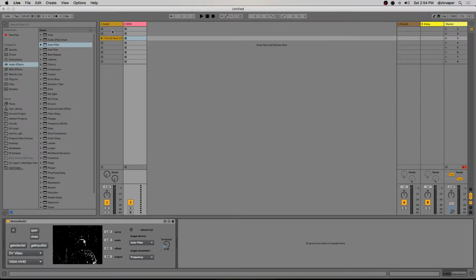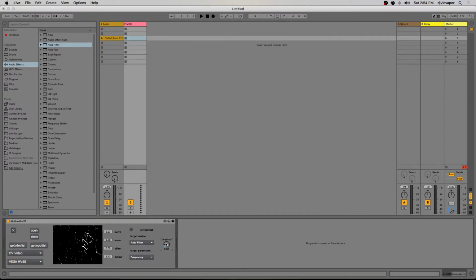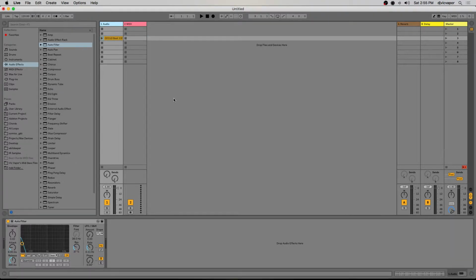All right, let's go on the other side and see if that's actually making a difference. Yeah, see how the filter, I'm moving my hand to get that filter to open and close, but it's not going far enough. And that's what I was talking about earlier, it's not set and forget. You need to work with these guys a little bit here to get things working the way you want them.